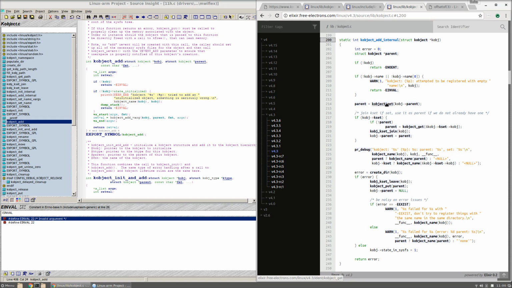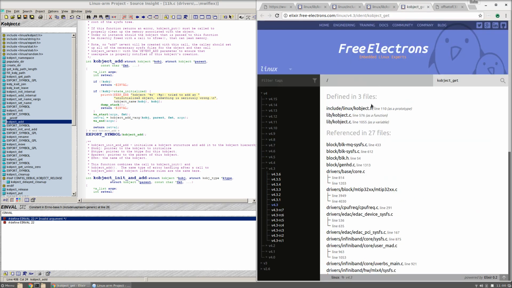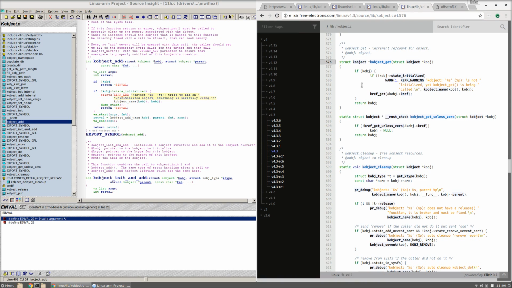Okay, so I'm assuming this somehow returns a pointer to, but why would you, I think it increments the reference as well, right? So kobject get is defined here as a function, and we can see that it's effectively incrementing the reference here before returning the parent kobject.